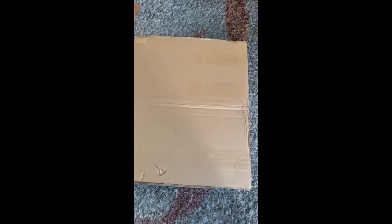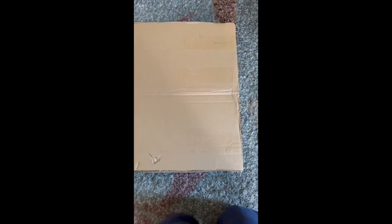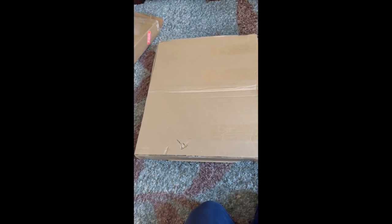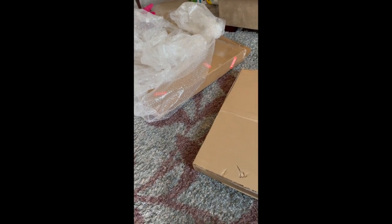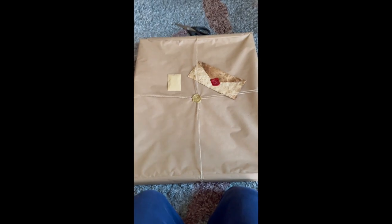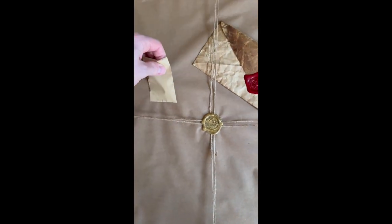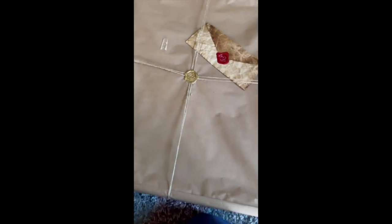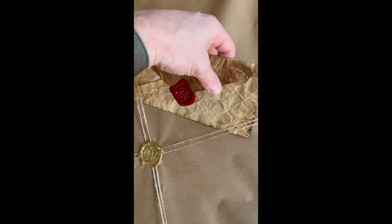I just got this in the mail today from Carver. Oh my gosh, I'm so excited — it is my painting, it is Housey D Balboa! I am very impressed with the packaging, all that bubble wrap and that box. Now it's time to open this bad boy up. I think this is just the hanging stuff, so I'll set that aside for now, and we got this letter.